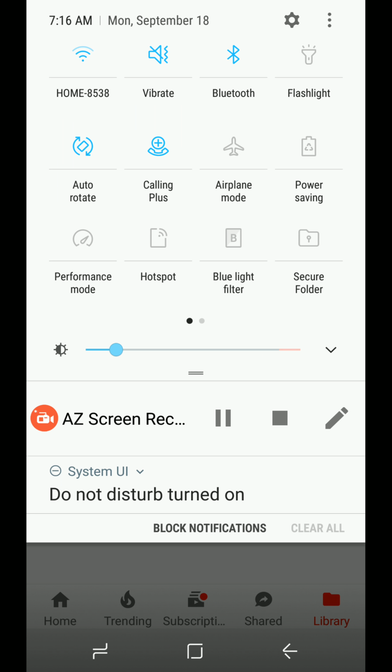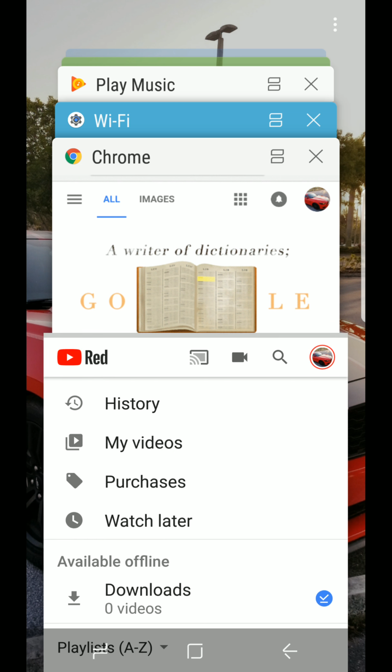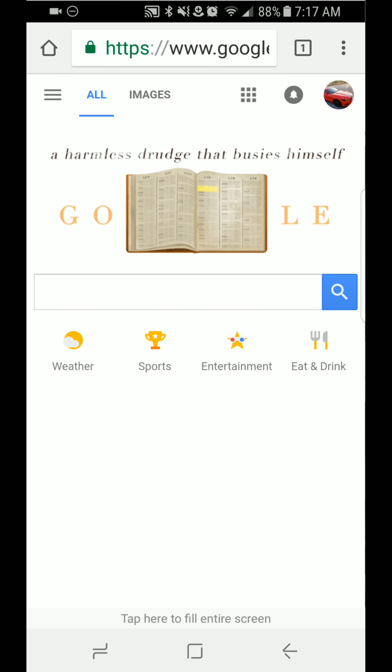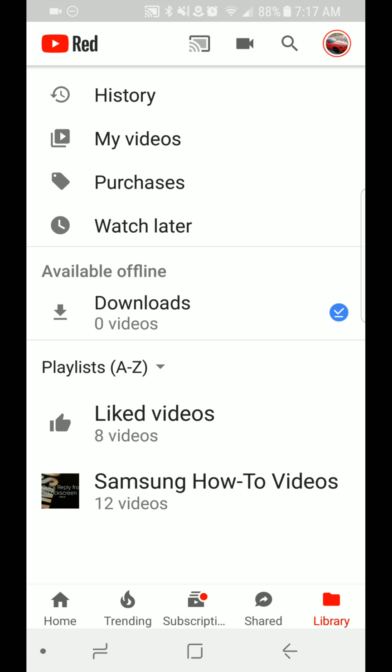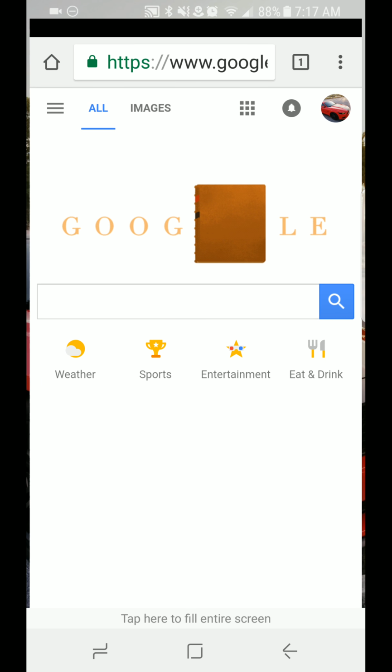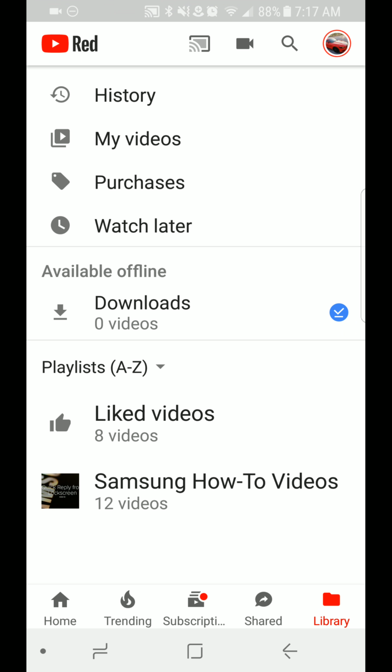That's number one. Number two, which I thought was pretty cool and very useful, is if you're in another app, you can double tap the recent apps, and you can toggle between the last 2 apps that you recently opened. So if you double tap, I can go back to YouTube in this case, and if I double tap, I can go back to Chrome. Those were my last 2 recent apps, so I'm able to toggle between them.